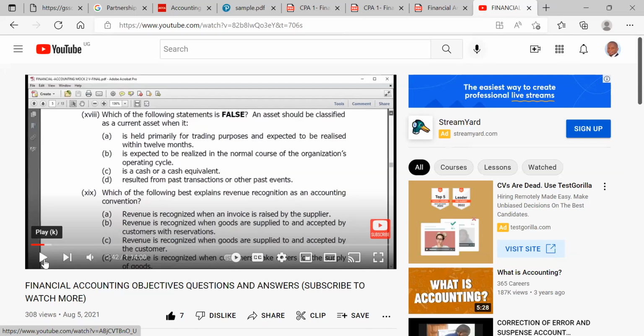Now, there are some objectives that will require you to calculate. For those, make sure you are not spending a lot of time, because you're looking for 1 mark. The examiner doesn't want formulas or your workings. All you're looking for is the answer. So if you can press it on the calculator without even writing it down, well and good. If you can write it down very fast, fine. You don't even have to draw up the ledgers and spend a lot of time there. Understand that you're only looking for 1 mark on those objectives, okay?